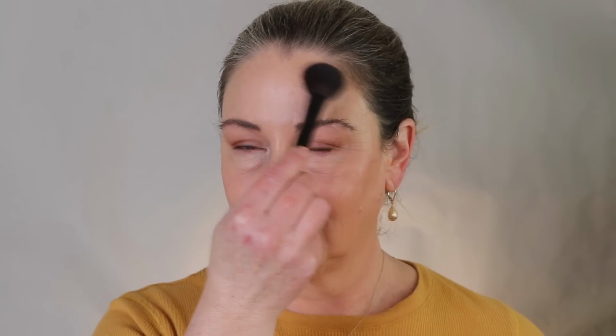I just wiped this off, although I didn't clean it properly, and in the video I really went a little too ham. I like to coat my brush evenly and then take off, and I didn't take off well enough. So taking some of that off, it's easier to build than to blend. And instead of doing one side of my face and then re-dipping, I think it's better to do the same thing on both sides. Do you know what I mean? Then a little here, and then pull down. And now just blend it a little bit. It just adds a little bit of dimension. And I'm going to reload. Top cheekbones, which is where I get tan when I get tan. Whatever's left, down here. So you're doing that three times.